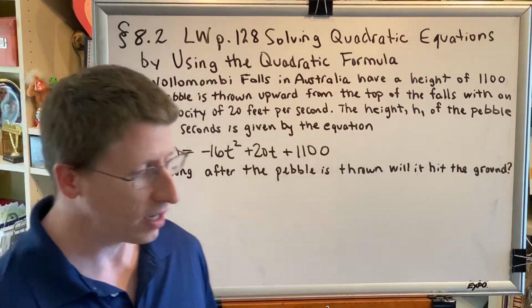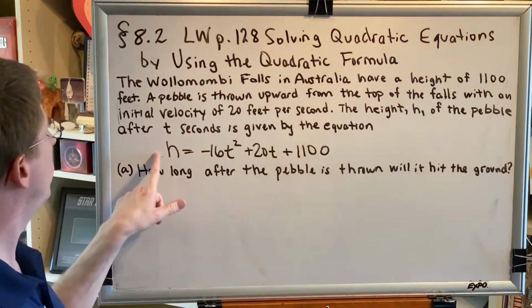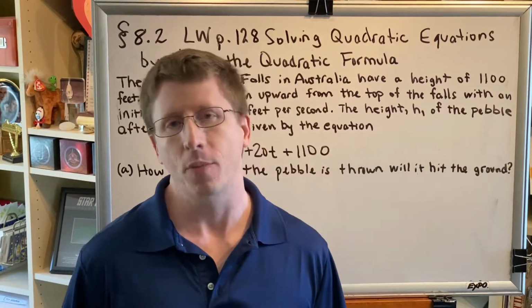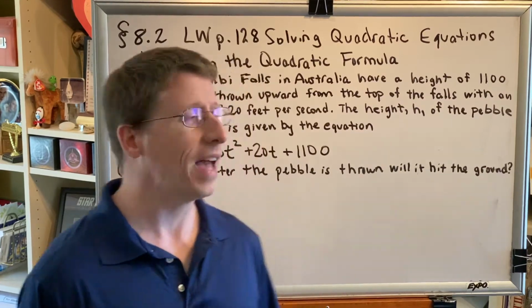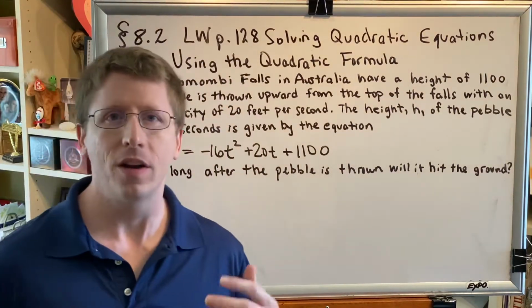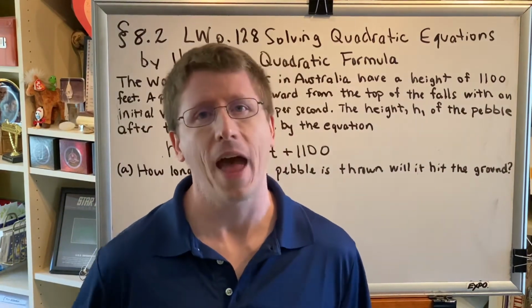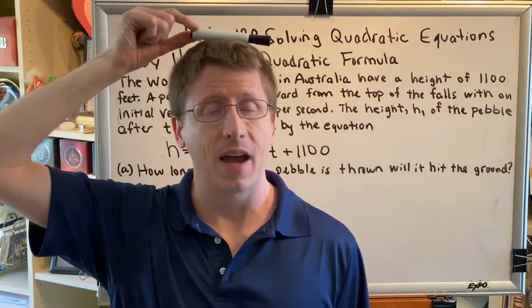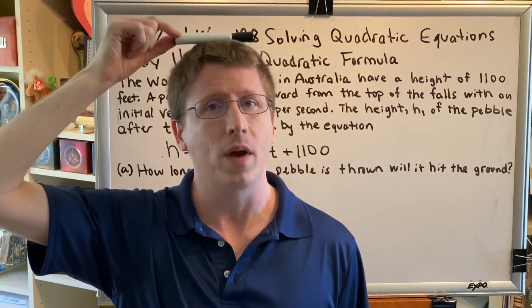Okay, so there's two things that I would like to share with you before we begin solving this problem. The first is when you see something like h equals, and you're told in the problem that h represents height, then what you need to think is if an object is at a certain height, that's how far it is above the ground. For example, I am approximately 5.5 feet tall. So if I take this marker and I put it on my head and I say, how high is the marker above the ground? You would say 5.5 feet.